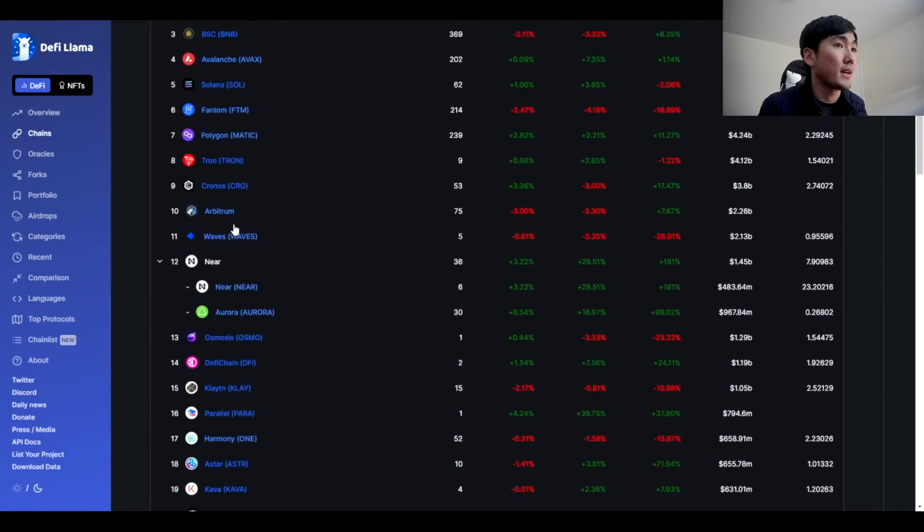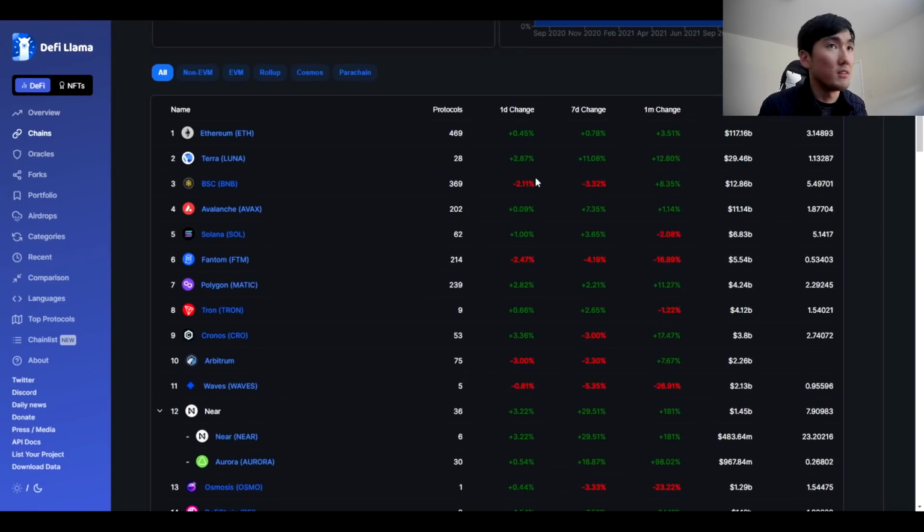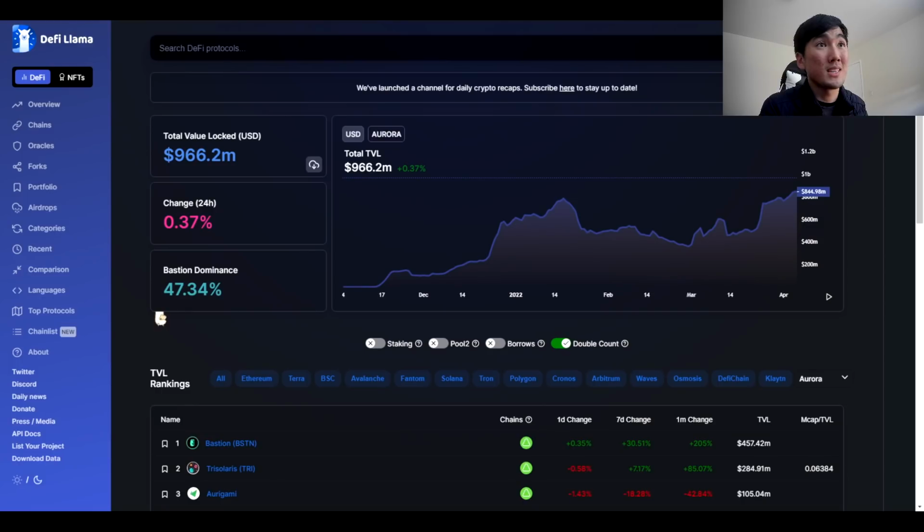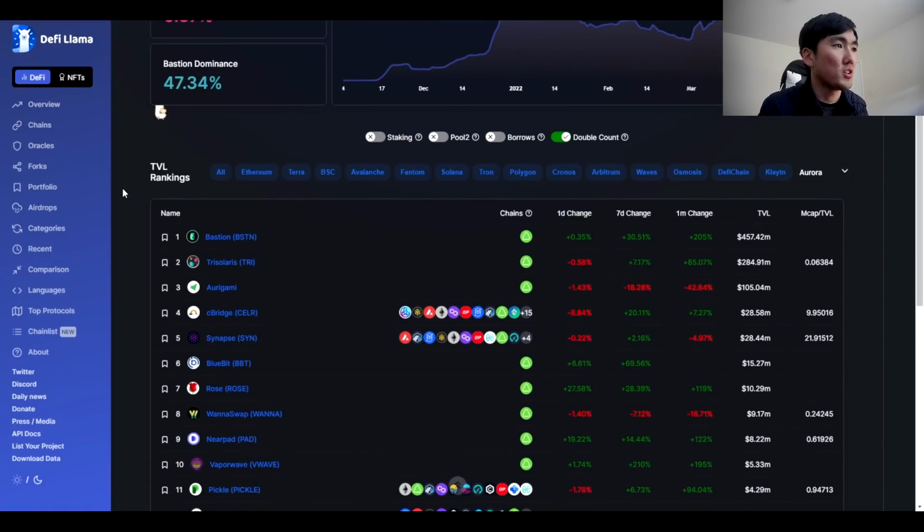So, humble farmer thesis: money markets that are trusted with incentive programs should drive more TVL into the ecosystem. It's kind of been happening, right? If you actually check DeFi Llama, TVL growth, Near is outperforming most chains. I thought Aurora was going to hit $1 billion TVL in Q1, but I think the Russia-Ukraine invasion kind of delayed these launches from happening. I guess I was wrong on that, but I'm still holding strong.